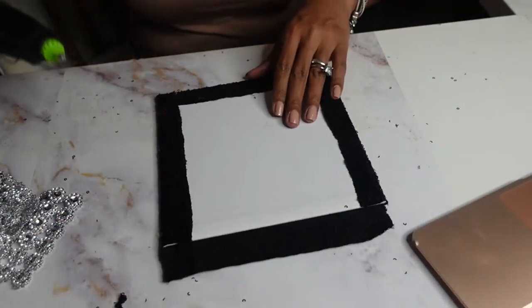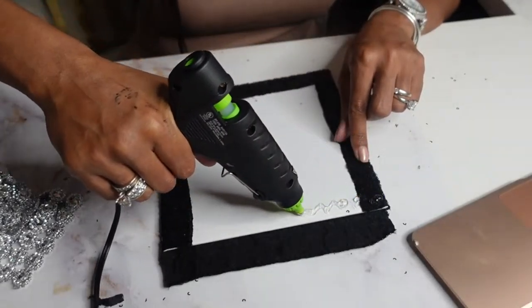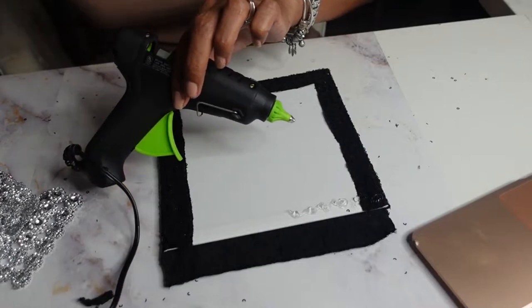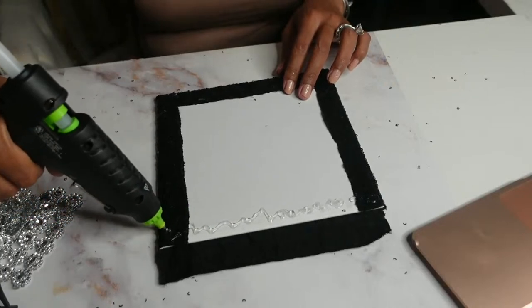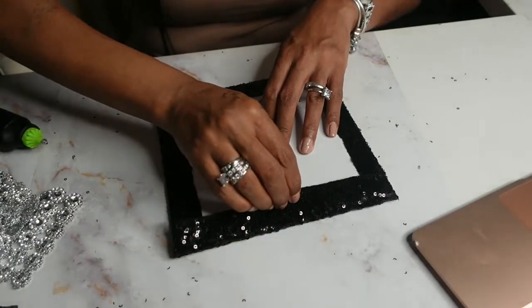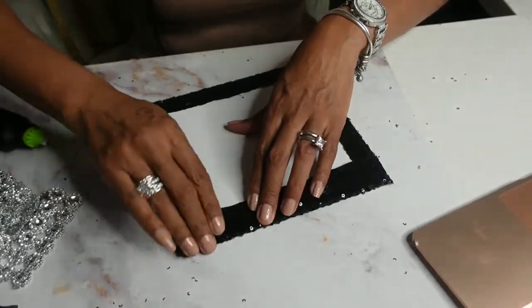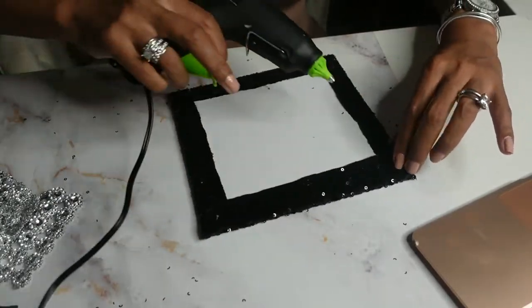Okay, Tanya, I'm making this for that black sequin. Yeah, that sequin is gorgeous. So I had to make some tiebacks to go with it. Hey, let me get some glue. I don't know what I was thinking about last time. I wasn't really crazy about it. All right, secure my ends.